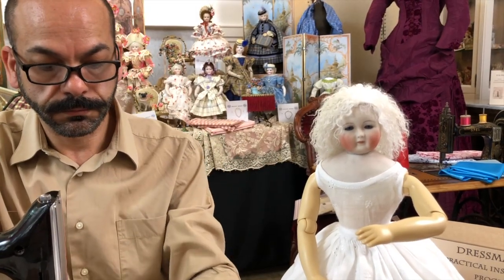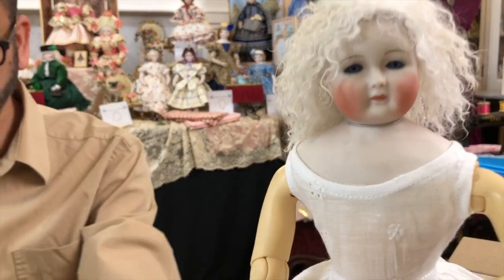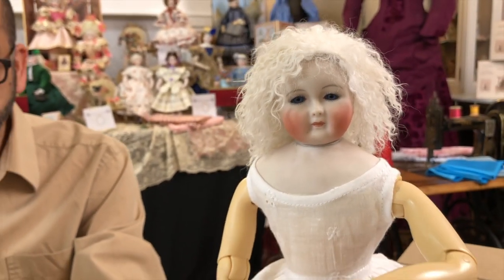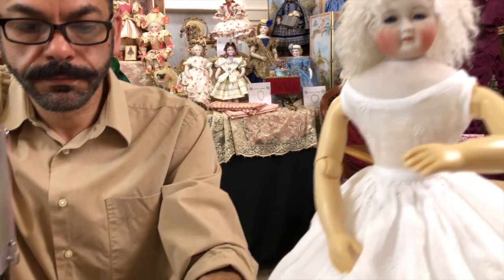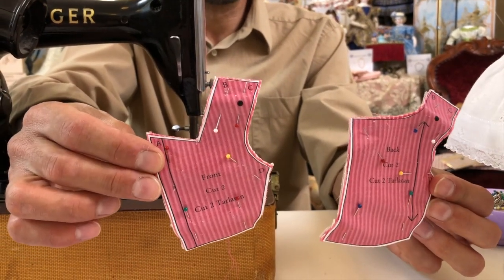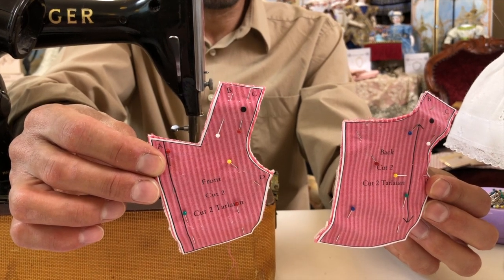We're back. We're getting to the fun part. Jose and I have been joined by Georgiana, who's going to be our model today, and she's one of the new dolls that we're going to be having on our site soon, and she's going to do the modeling. We've cut out the pieces, they're sandwiched together with the tarlatan, so we're ready to sew.